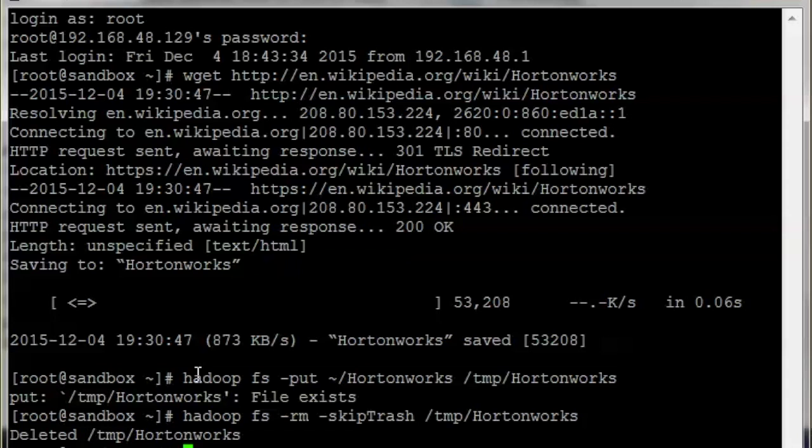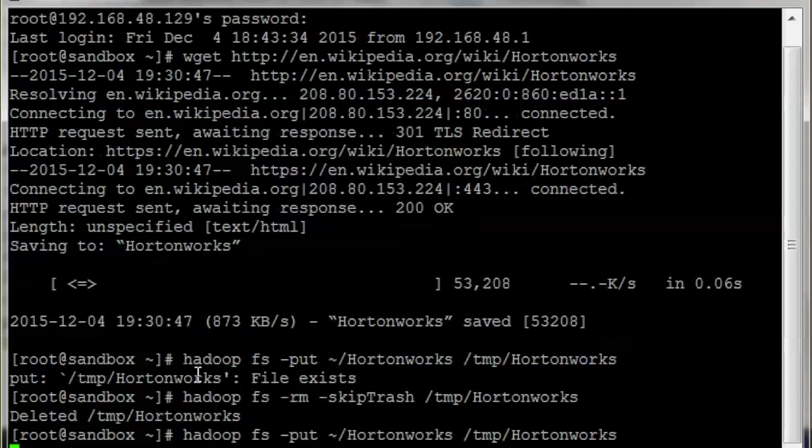Okay, so you get an idea of how fast this will run on a simple laptop. And now I'm going to do a fresh load of that file so it's available.